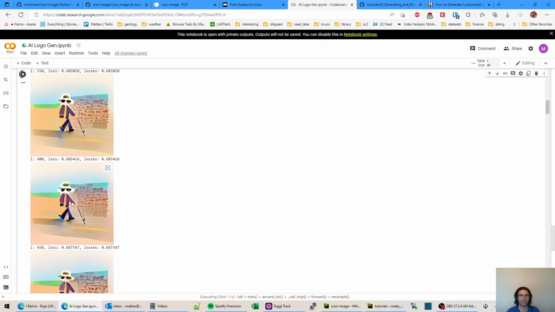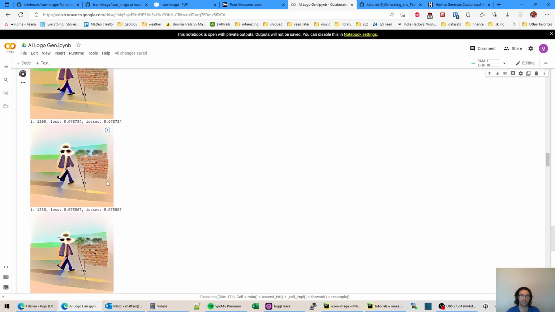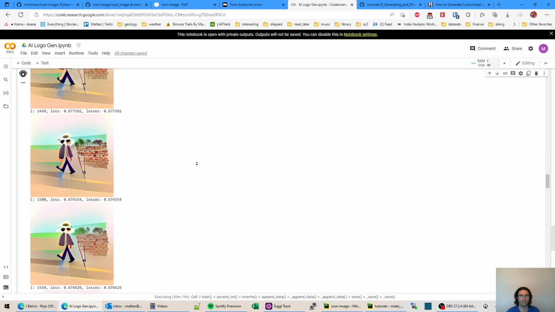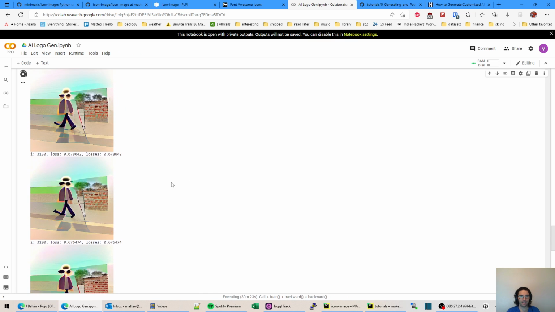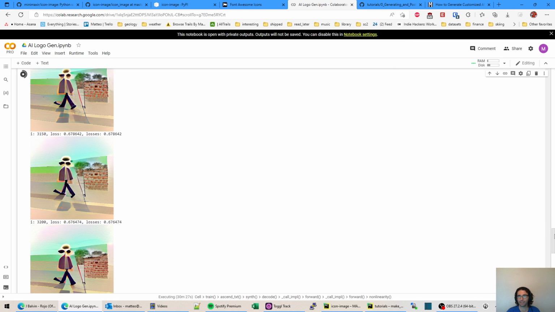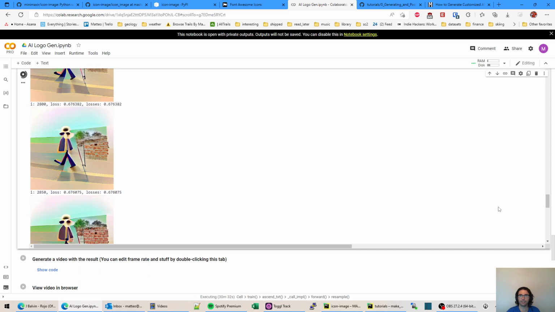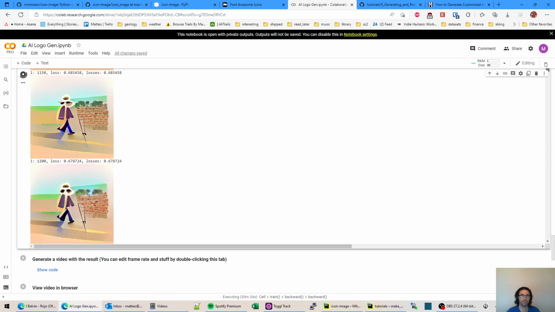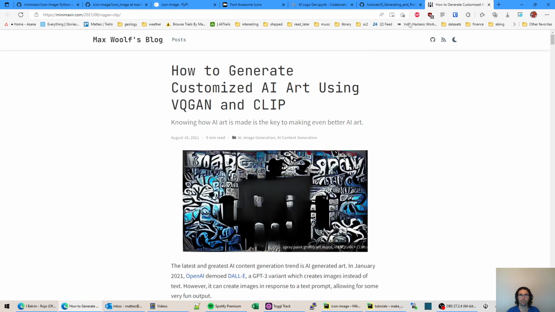So here you can see it kind of gets these blind glasses here, but then it loses that feature. It has a little bit of a tough time, but I do like the colors it came up with. And let's see where we end up here. Yeah, the AI is still trying to figure out what to do, but it's kind of cool. It at least shows you how you can follow along with what Max Woolf was saying in his, where is this here? In his blog post I mentioned last week on VQGAN and CLIP.